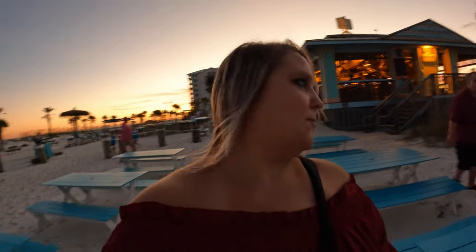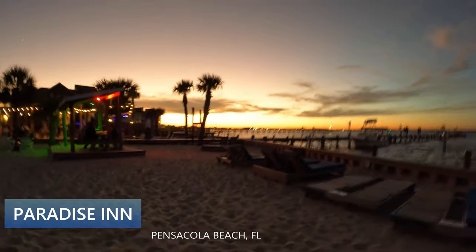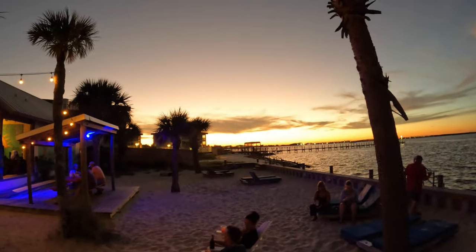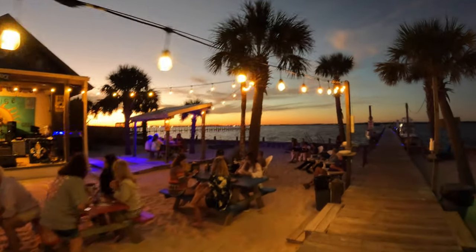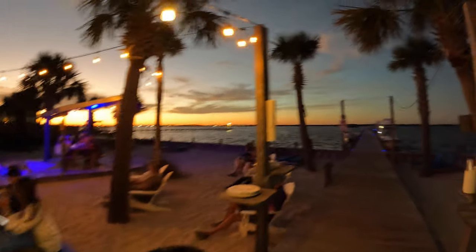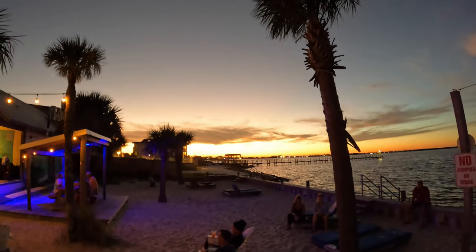Heading out — it's getting dark, but it's been a great night here at Land Shark Landing. Hope you enjoyed. We're checking out paradise and this is one of my favorite local places. There are lights and you get a sunset — it's amazing. Look at that sunset, even more amazing! And they did it right — the twinkle lights are on this time. Thank you!